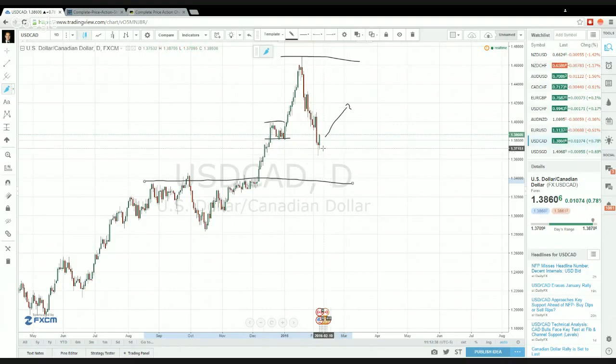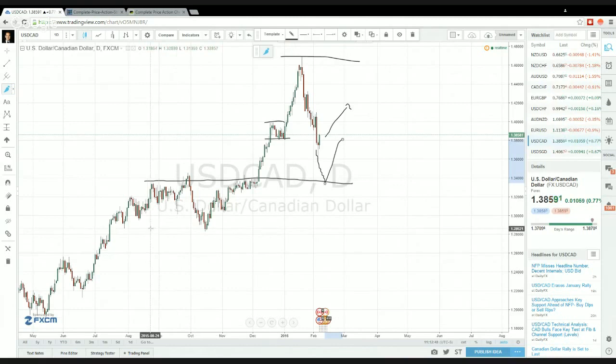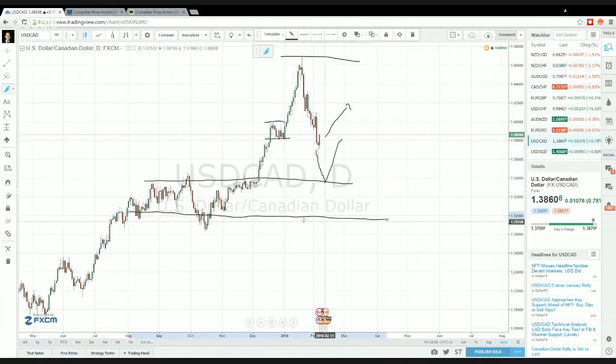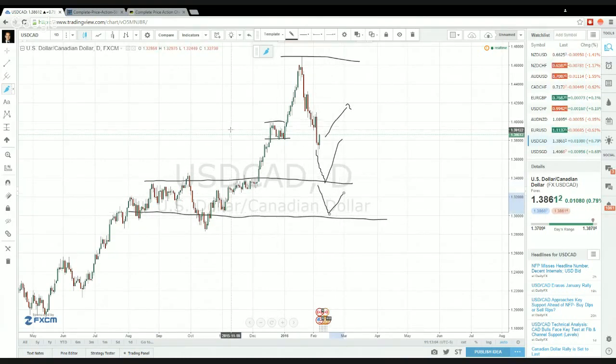So if price doesn't come back up here, we would have to wait for a move down to that support, and then probably a move back up if we have enough evidence. Now, if that doesn't happen, we just go to the next zone, which is roughly that zone here. So then we would wait for a move to that zone and then look to buy.